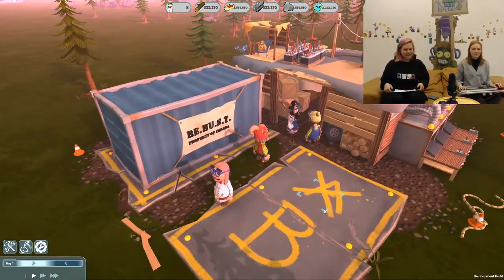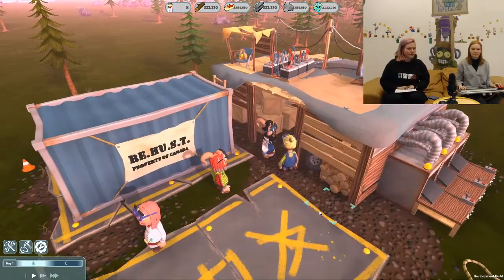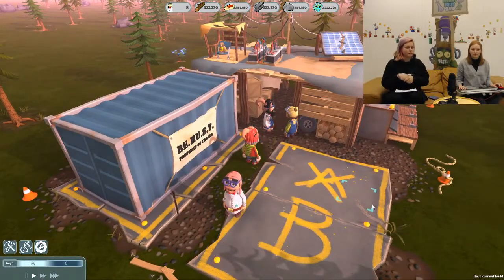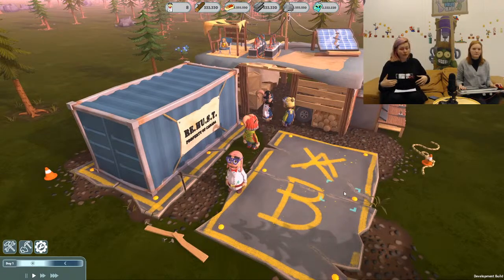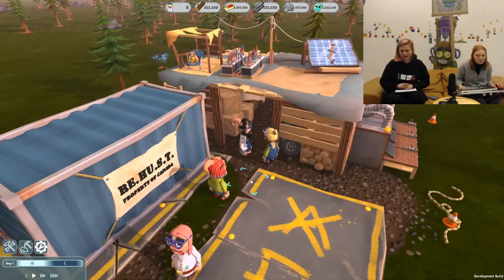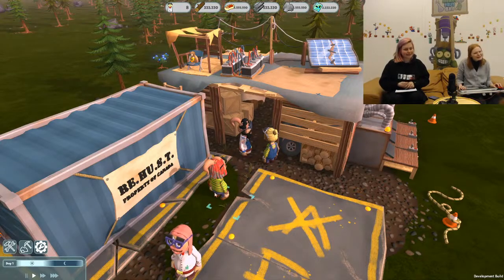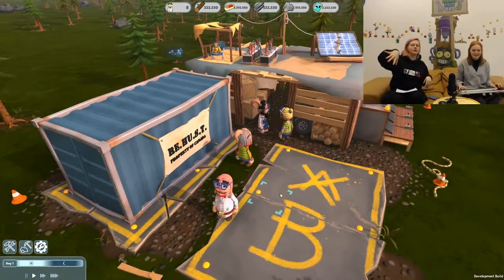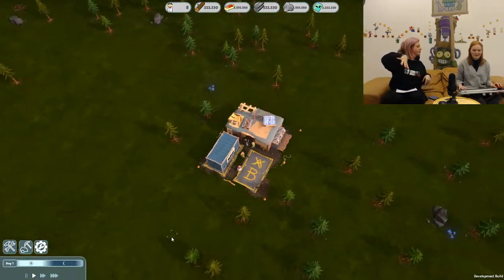The characters don't only have different hairdos. They also have different clothing and accessories, like some of them have glasses, and you can't really see because they're standing pretty close to each other, if not in each other. So maybe we should just spread them around and let them gather some wood so they don't stand in one place.